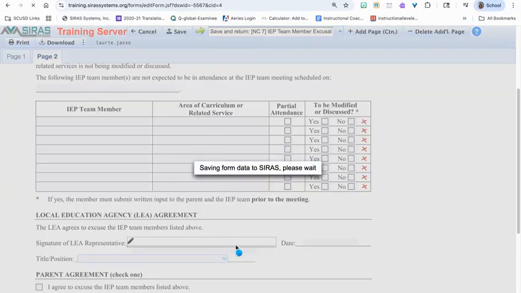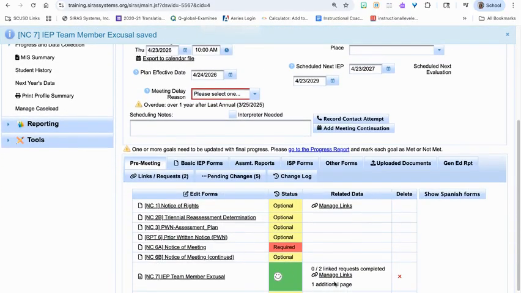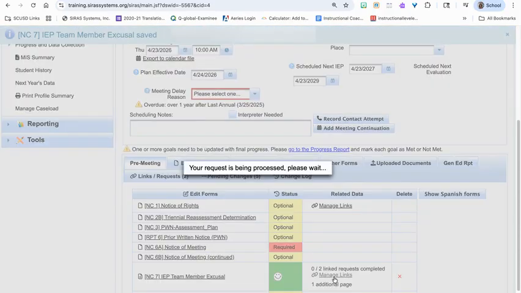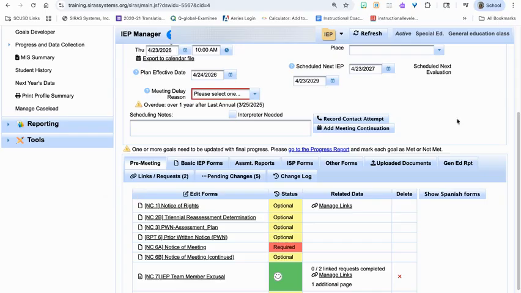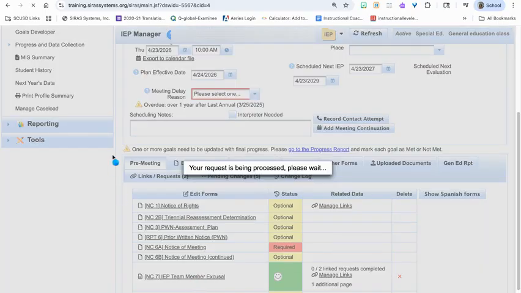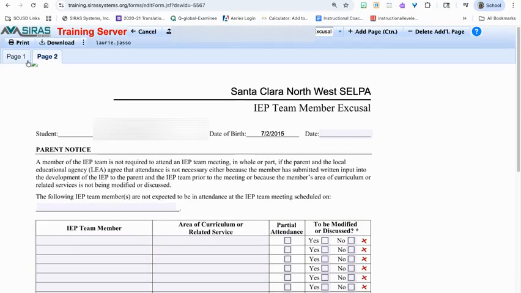Click save. And then you would use the same link that you had sent to the parent before. So usually this will change from incomplete to complete when the parent has signed it. You would click here, edit, resend, and then it will reset that. And then you can send it to parent again. And I always like to make sure to note to them to please sign on whichever page, since you will notice that there starts to be more than one page. So I always like to make sure that I tell them sign on page 2.